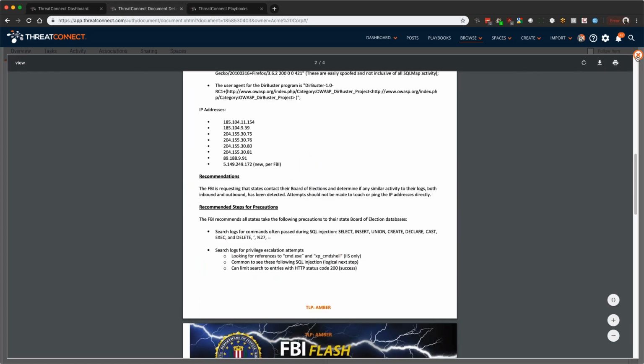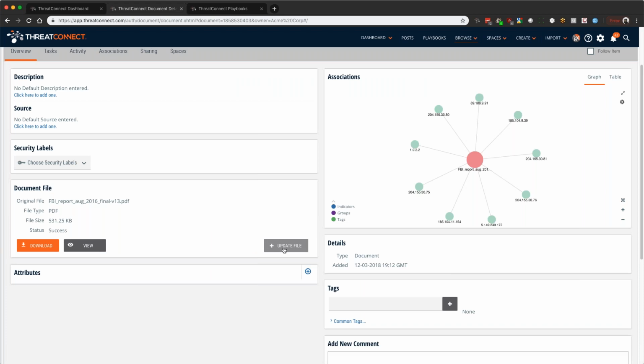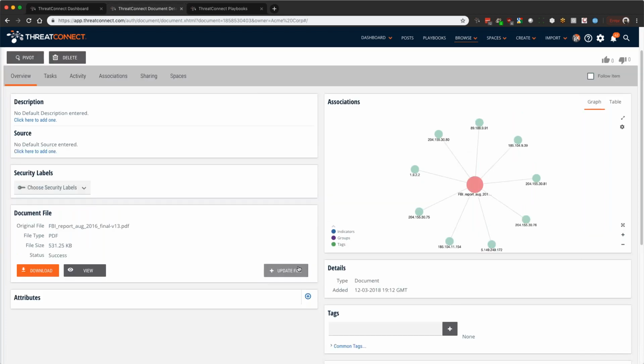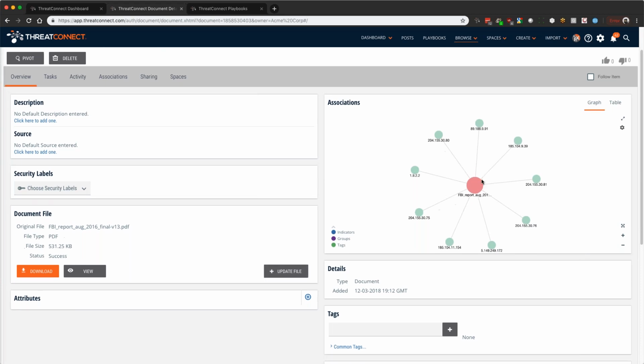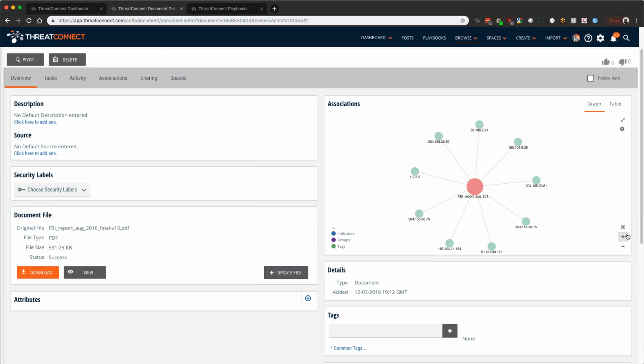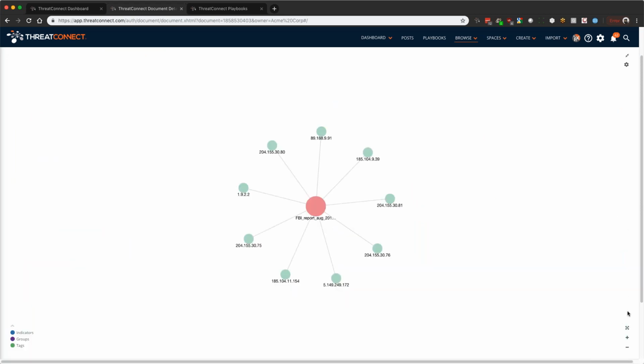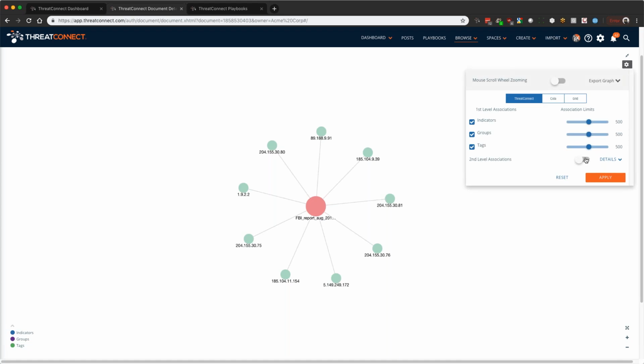Or you can re-download it, and if you have another version, you can click update file, and it'll do the other side, which is a repository, so you can do version control in a rudimentary way. But from here, you can also start looking at associations. What else has this also been tied to? So if I make this full screen, I can change this just by clicking on the settings, I can say, well, this is greater with layer 1 of seeing a threat.